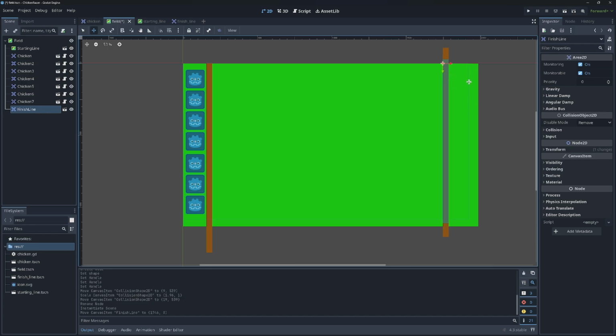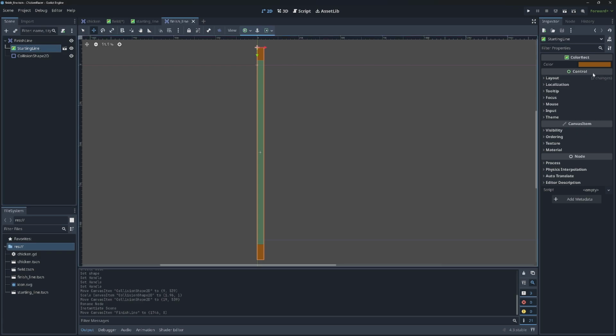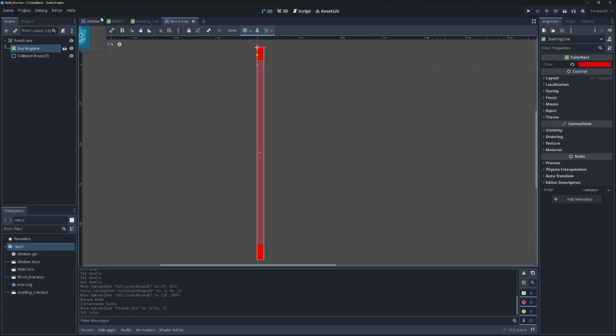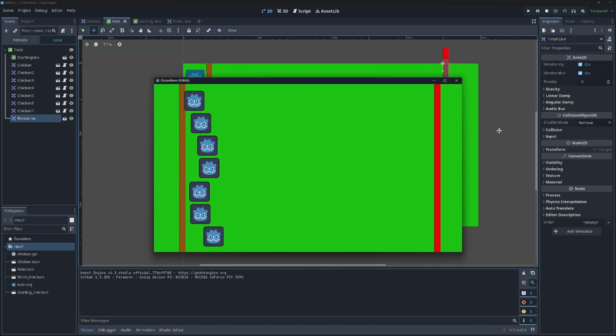Again, keep in mind, this is the actual end of our screen. So I need room for them to go over. Let's go back in and I'm going to change my finish line to red. So if we grab the ColorRect, I want a red color. There we go. We'll click off. We'll save it. Come back into our field. I'm going to save that as well. And we have the collider over top, but we can see the parts that stick out are red. If we were to run our scene now, there we go.